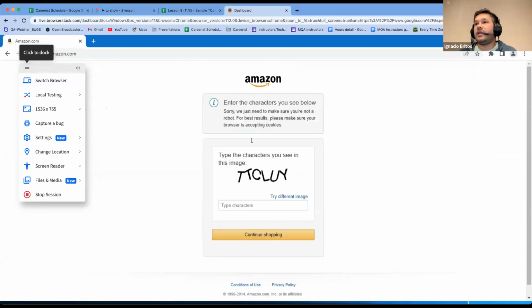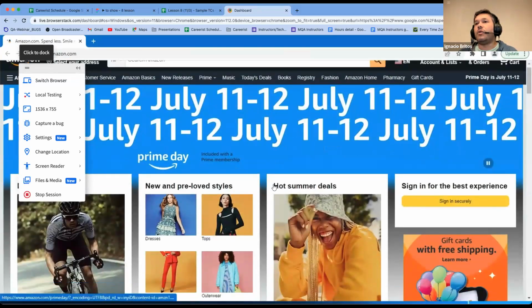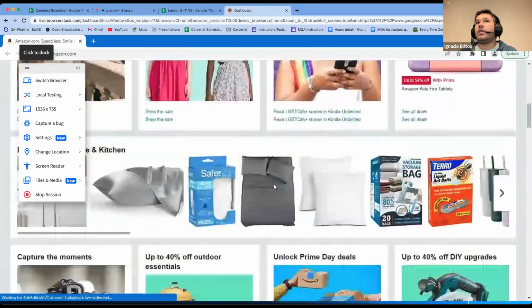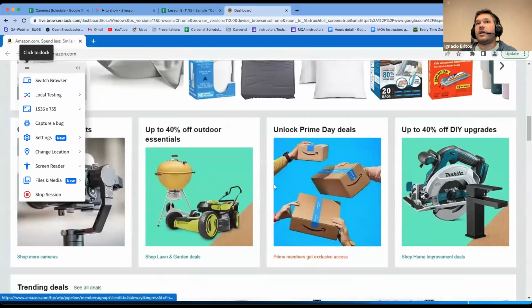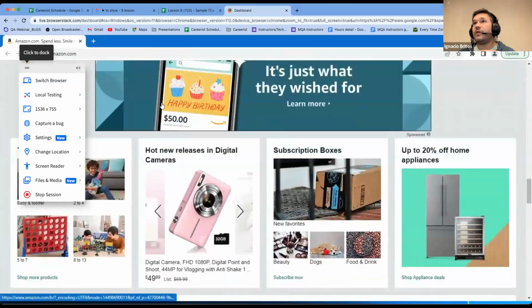I can navigate and check CHC and see how this specific web page is working in this specific web browser version.